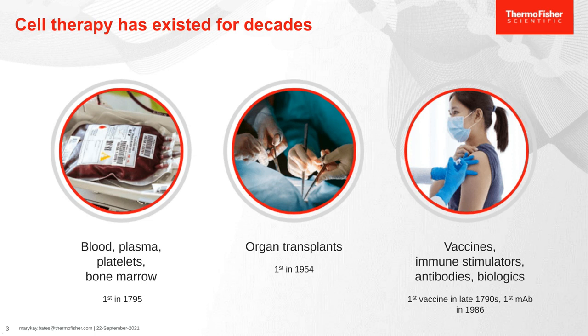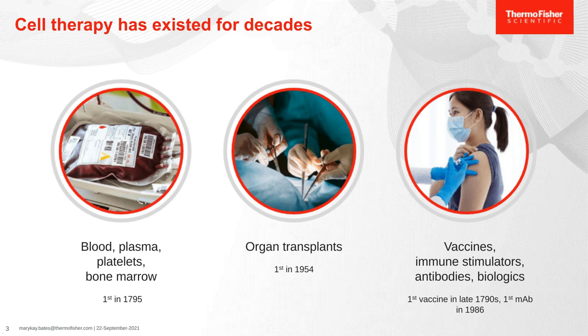So, I think many of us, when we're working in the lab or the clean room, get very focused on our work, which makes us successful. But I think it's important to take a step back now and then and look at the big picture. So cell therapy has existed for decades. The first blood transfusion occurred in 1795, and cell therapy also includes plasma, platelets, bone marrow donations, organ transplants.